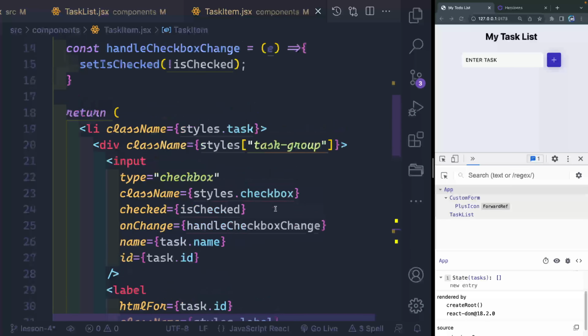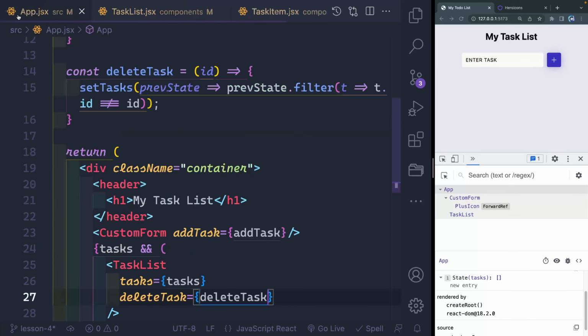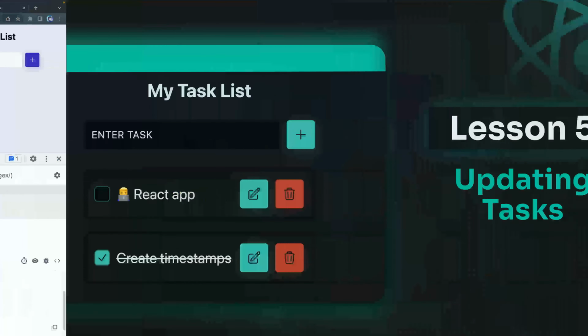So I run this function, it passes it up to its parent, which is task list. Task list then passes it up to its parent, which is this app. App takes it and says, hey, I've got one of those. And it runs the function it's got. It points it to it. It updates the state. So that's what we're doing. Next, what we're going to do is worry about updating the checked and non-checked status.